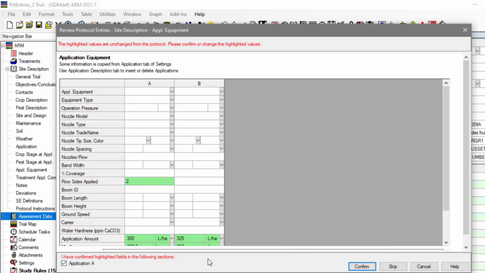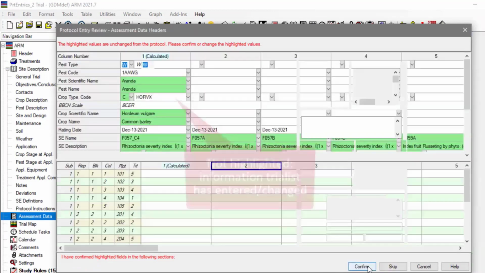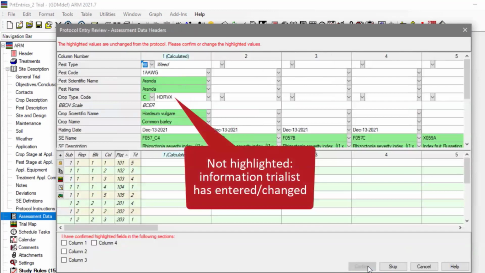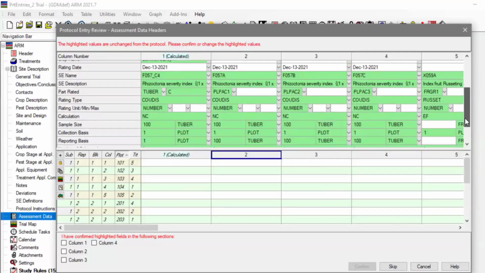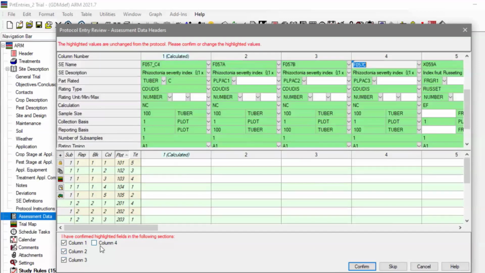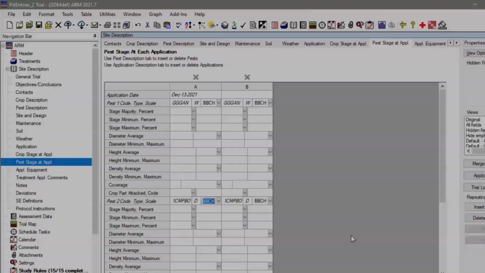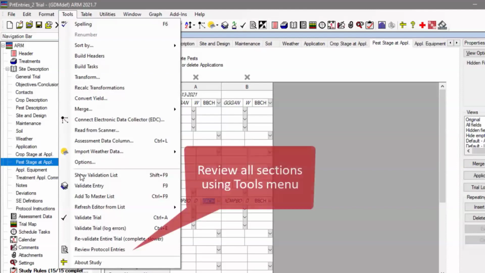You might want to have some of that there as to when the application should occur, but now we definitely want to make sure the trialist sees that that information is actually when it occurred. And then the same thing for the assessment columns, those header details that we filled in. They have to choose each one that I reviewed, that has to be confirmed that that information highlighted is true.